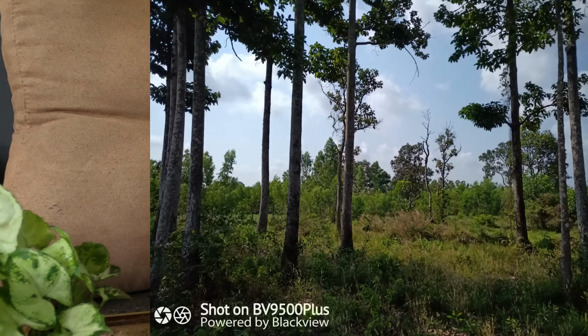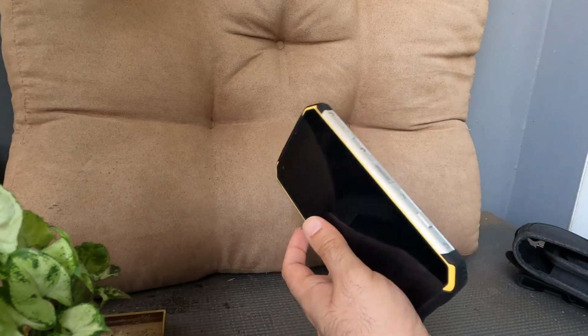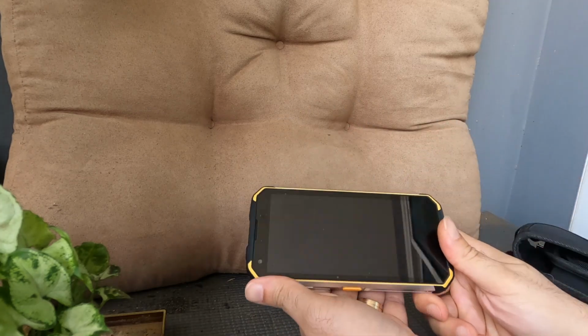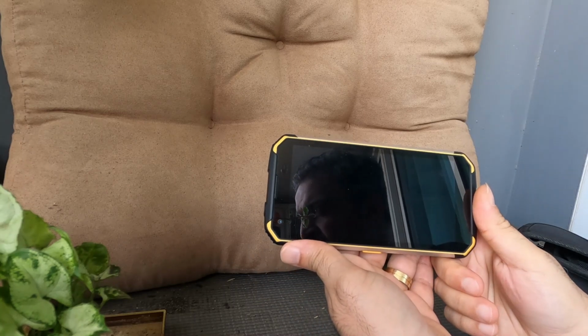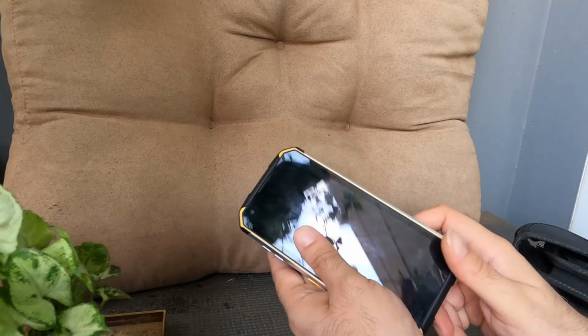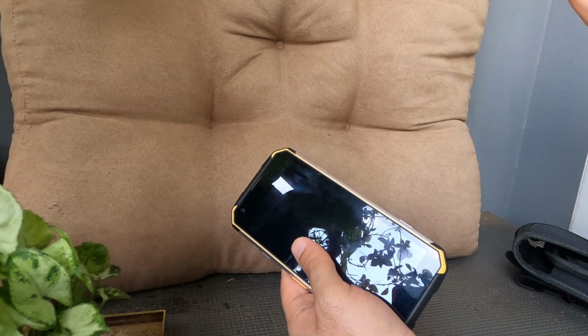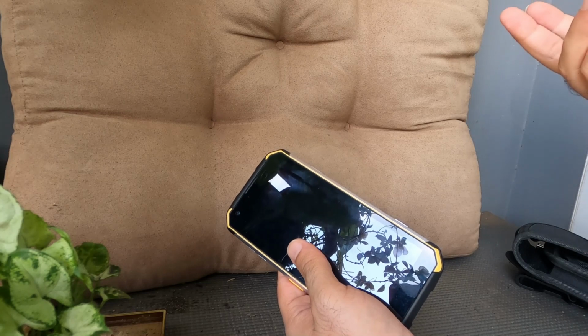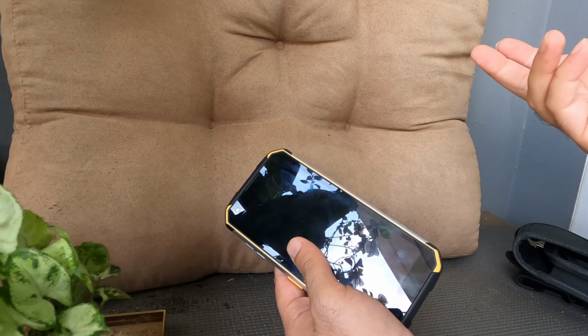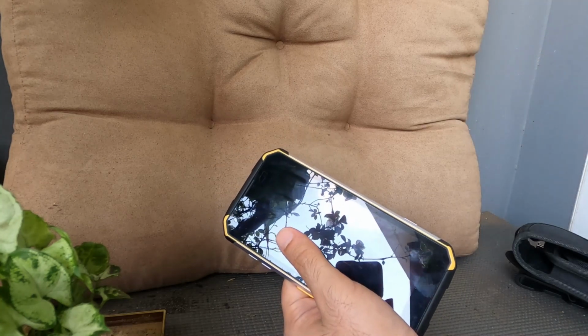The camera is not bad, it's good. I said I will try to put the photo somewhere so that you can see it. I took some video and photos this morning. It should be okay. Imagine you're going for a night stay or 2 night stay. You want to watch two or three movies when you get bored or tired in the woods. So this thing can easily go. If you're watching movies, it can cover about maybe 20 plus hours. If each movie is 2 hours, 2.5 hours, you can easily watch 3, 4, 5 movies, unless you still have juice in your phone, so you can go ahead.